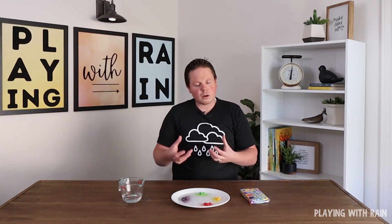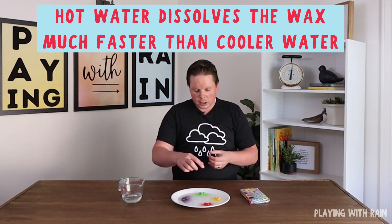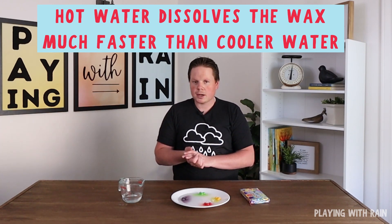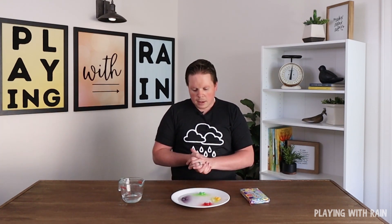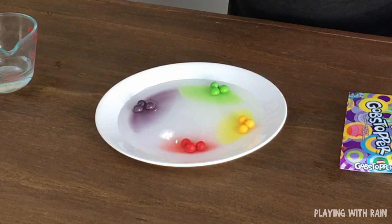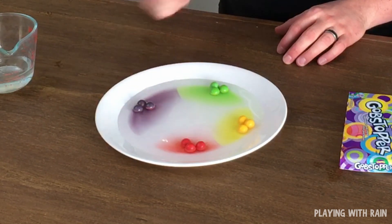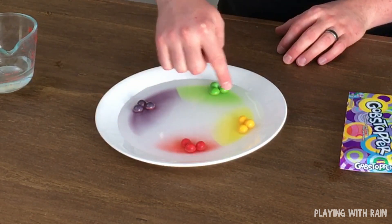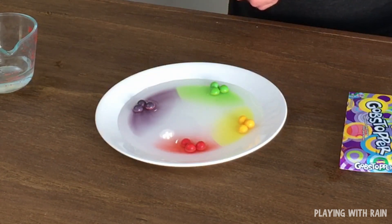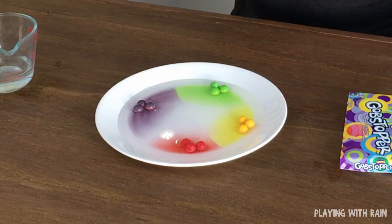And I'm sure many of you could probably guess why that is. It basically comes down to hot water having a lot more energy in it, and that heat is able to dissolve the wax coating on the outside of the Gobstoppers quicker. That allows the color to start escaping and running into the different colors a lot quicker as well. One thing that is still the same, though, is there is still that line — you can still see a line really defining the green versus the purple. You're starting to see that with the yellow and the green running together and the yellow and the reds as well. So the wax still does its thing by separating those colors for a little bit, but it does start to happen a lot quicker eventually as time goes.